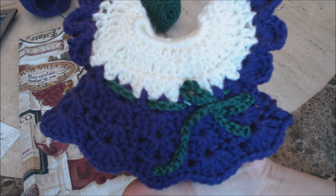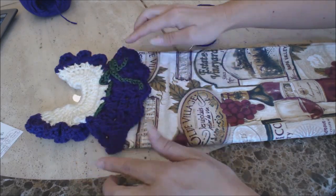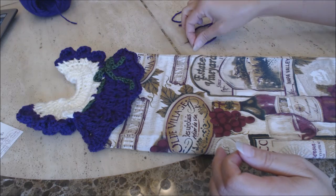Now you're just going to position it at the top of your kitchen towel. Now you're just going to place your kitchen towel inside the bottom flap of the dress and make sure that it's even and that your dress is straight on top of the kitchen towel.